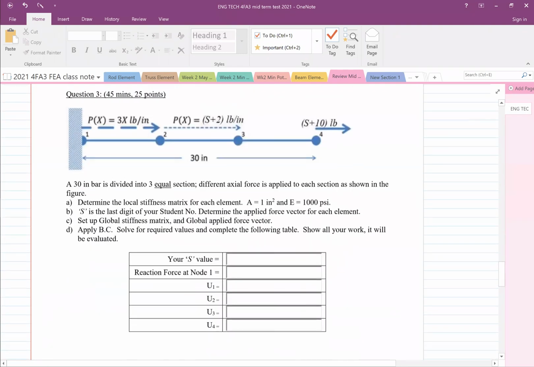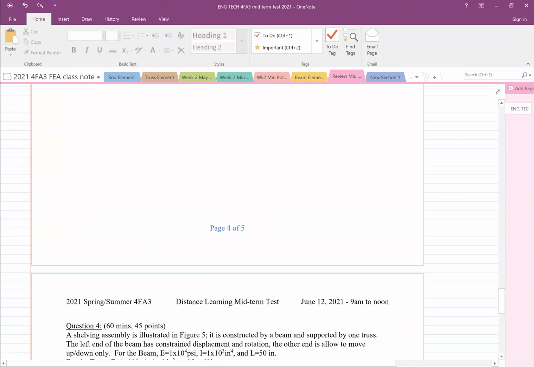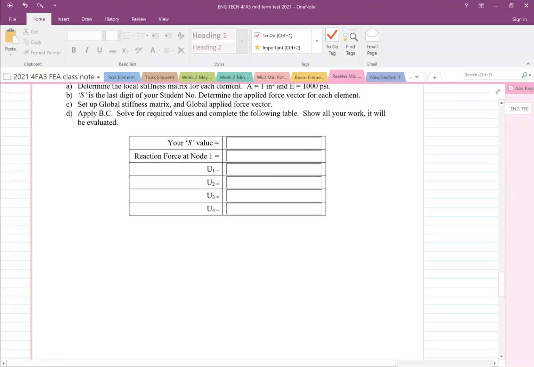Right, question 3, nothing different, nothing major. We've done that before. It is similar to quiz 3. We have a 3 spring element, and then there's a special force applied to it, which is not a constant force. It varies along the elements. So we need a shape function to deal with that. Do I have enough space here to write it? Yeah, I guess so.